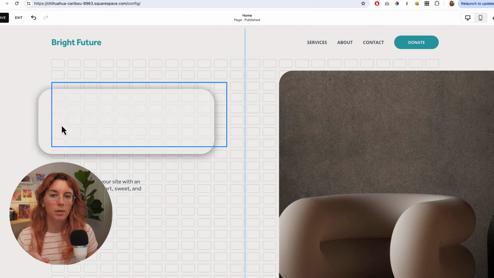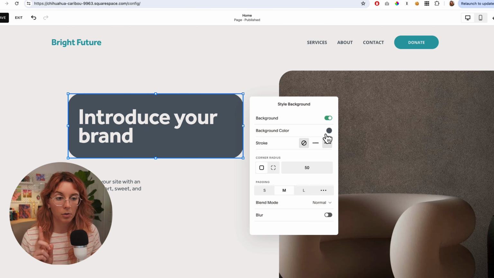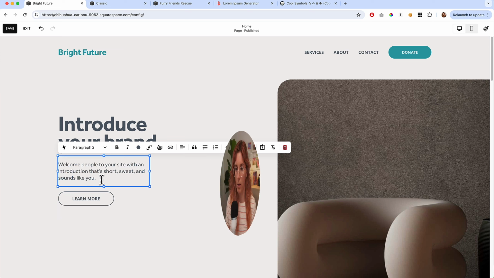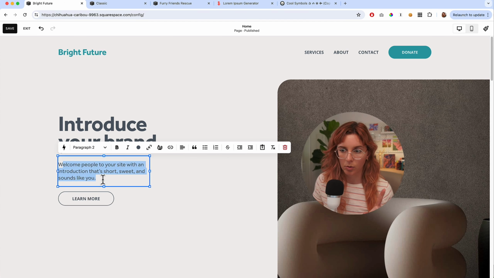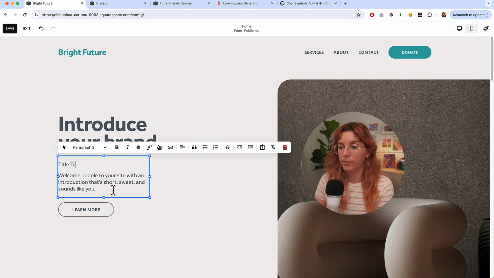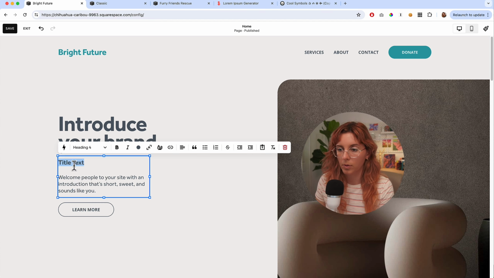Another thing I wanted to mention, within a text block, you can have multiple text styles. Right now, this whole text is assigned to paragraph 2. However, I can press enter and then add some title text here and then select just that line, and now I can change it to one of the headings.